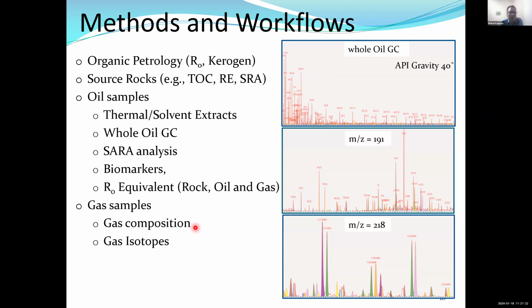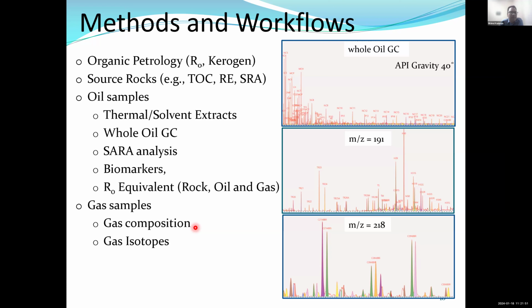From the oil samples, you can take the oil extracted from your rocks and then get a whole lot of GC and biomarkers. Of course, in geochemistry, we talk about GC. We do SARA analysis when you do biomarkers, so you separate it into saturates, aromatics, resins, and asphaltenes. Then you take the biomarkers from aromatics and the biomarkers from saturates, and you can take these numbers and convert them back to thermal maturity in a different way. There are many different ways, and a lot of geochemists are doing that.